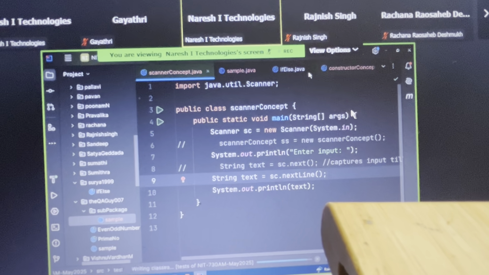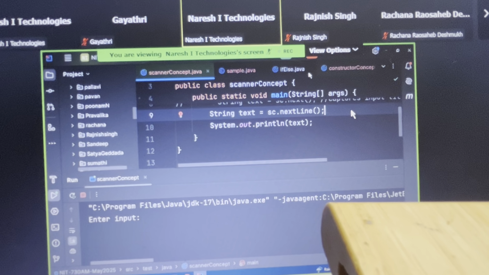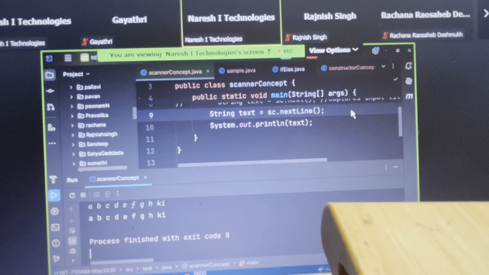Whatever you type, however many spaces you type, that entire line will be read. So if you observe here, I have given so many spaces and I am hitting enter. Everything is read. Next will read only till the first white space. Next line will read the entire line.